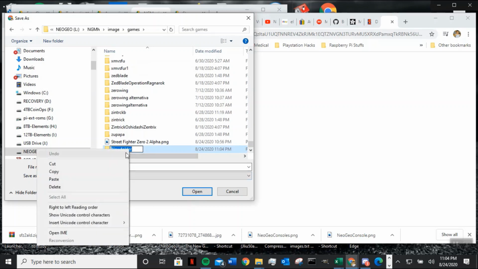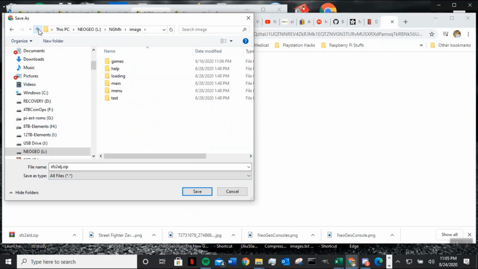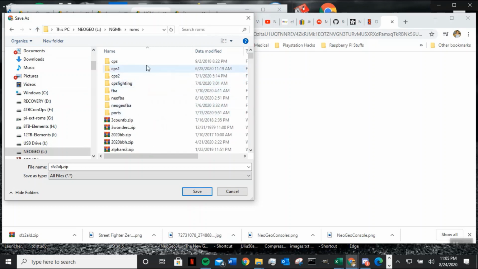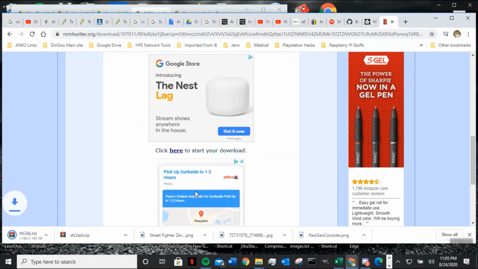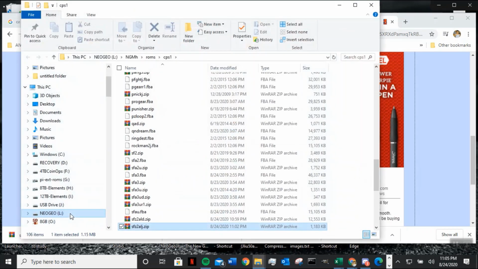Okay, so we're going to paste. And we're going to get rid of the .zip. Okay, we don't need that. All right. So later when we look for a picture, we're going to put one in here and another one in the other. Okay. So now we've got the folder ready. We're going to go back to the ROMs and we're going to put it in CPS1 because it's a Capcom game. Okay. So we're going to save that. I saved it in the Capcom 1, correct? Let's look at it before I forget. Yeah, this is Capcom 1, it's mine. All right.